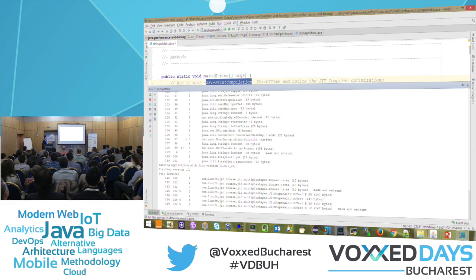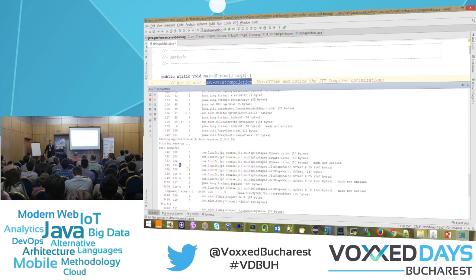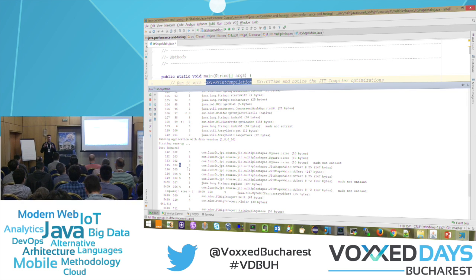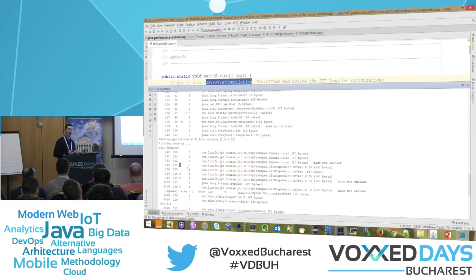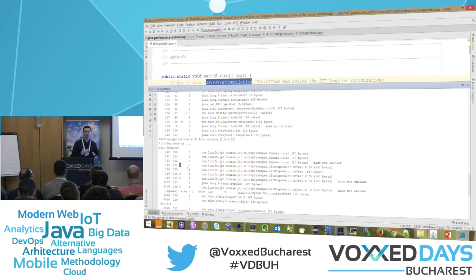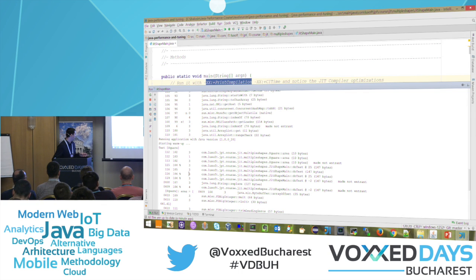it's a bit verbose. The first column stands for the number of milliseconds since the JVM has started. The second column stands for the compilation ID. This percentage stands for on-stack replacement, which basically says if I have during the runtime a long-running loop, that loop is paused and it is compiled, and the method is replaced on the stack with a compiled version. Here we have the method that was compiled. This one is the just-in-time level for the compilation, remember, from 0 to 4.